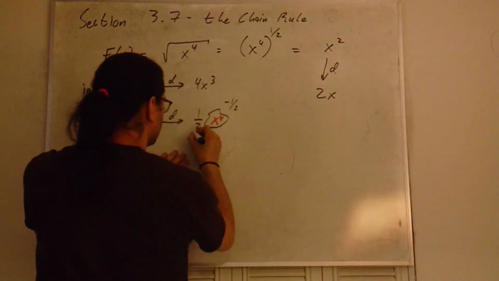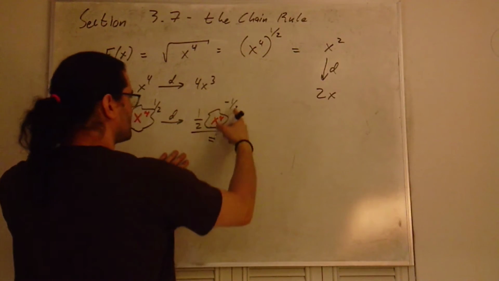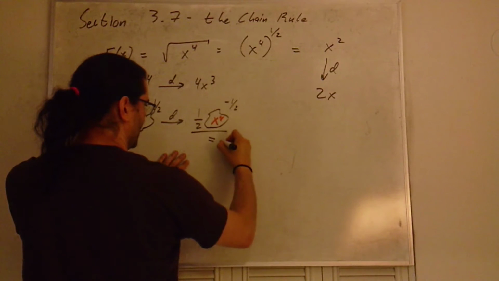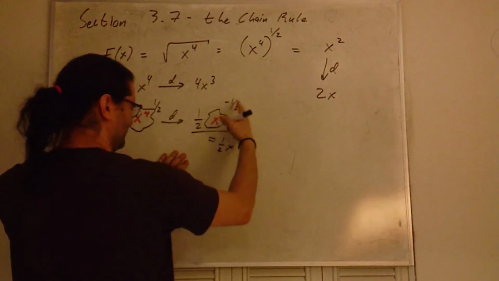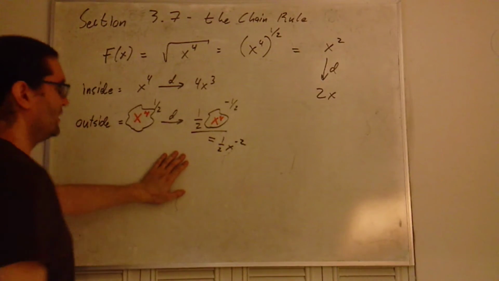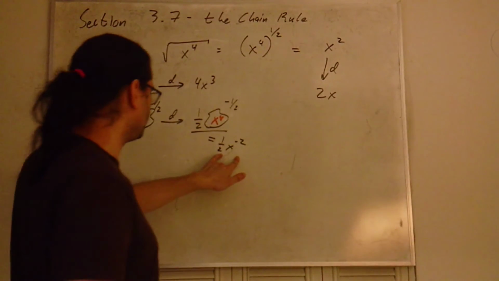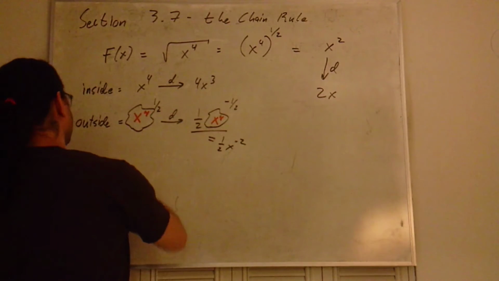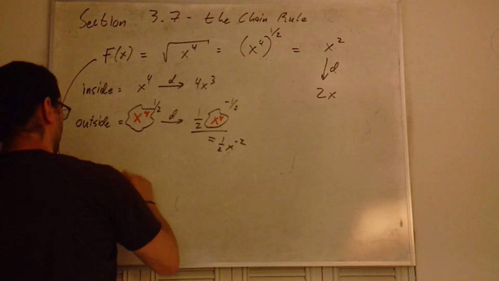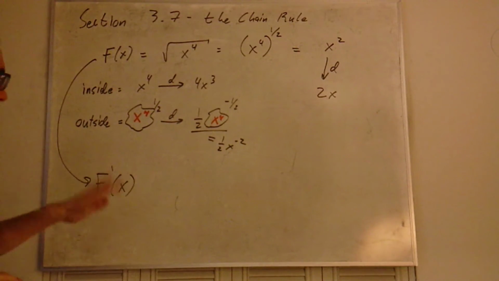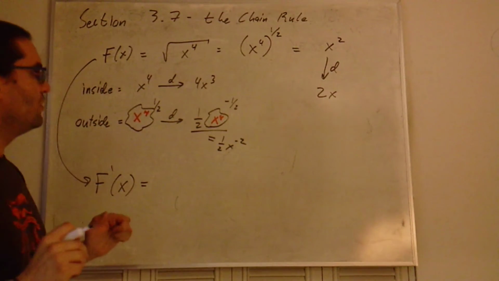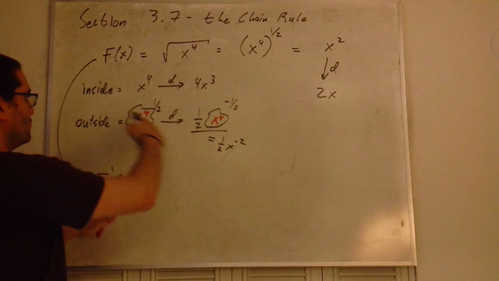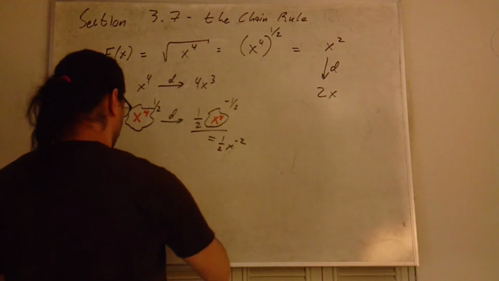So this piece equals, if I try to simplify this x to the fourth and then to the negative 1/2, I should get 1/2 x to the, I would multiply those, so I get -2. So this outside piece simplifies ultimately into 1/2 x to the -2. Let me pause on that for a second to talk about f prime of x. According to the last example we did, we can get the full derivative of the chain rule by multiplying these pieces together.